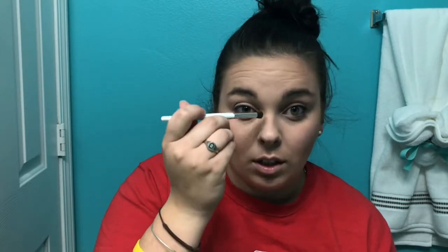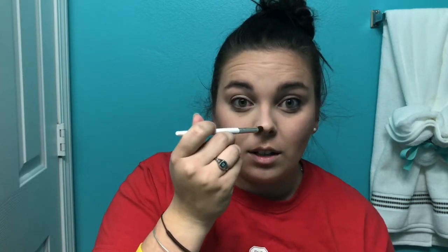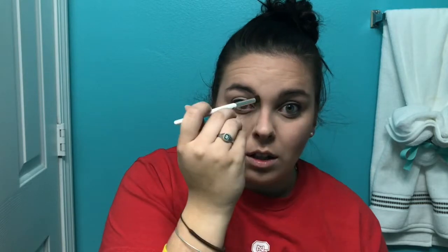And at this stage, if you wanted to, this is when you would contour your nose. I don't normally contour my nose because I don't really have a problem with mine, but if you wanted to, you go in with any small brush and take that same contour color, just dip in there, and then you'll just drag that down the side of the nose. Just to give her some definition.